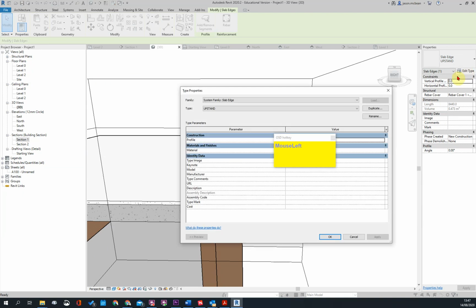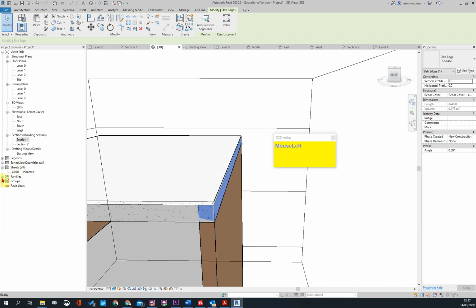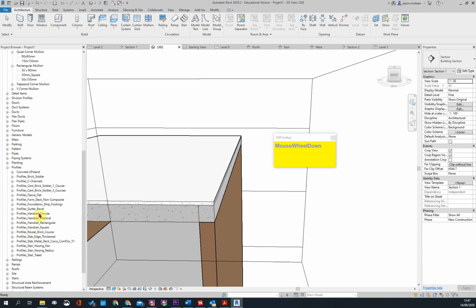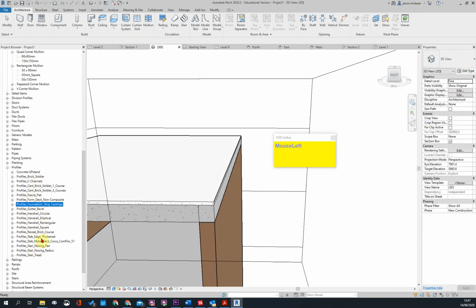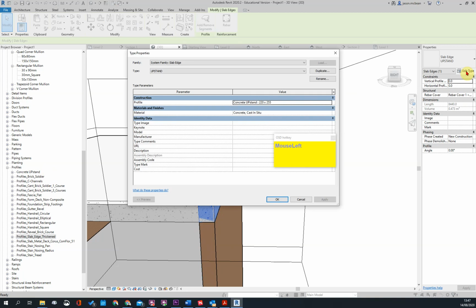So my upstand, I'm just going to edit type. It'll be quite a high upstand, so let's go to my profiles. I'm just looking for my slab edge upstand. Just go back here again. Edit type.